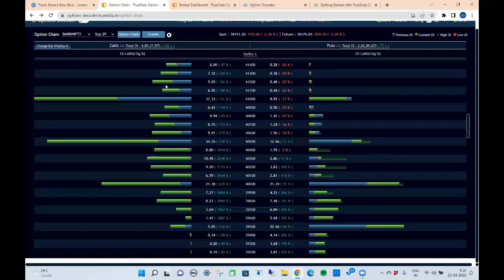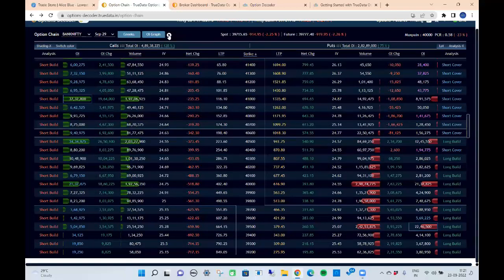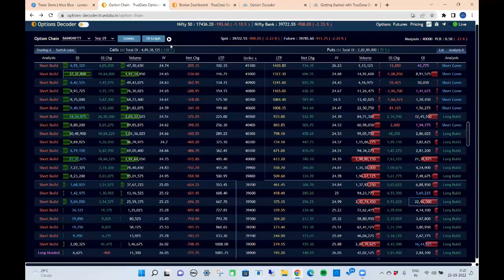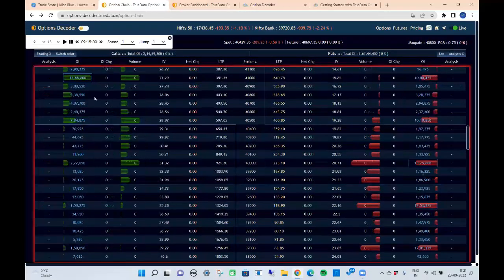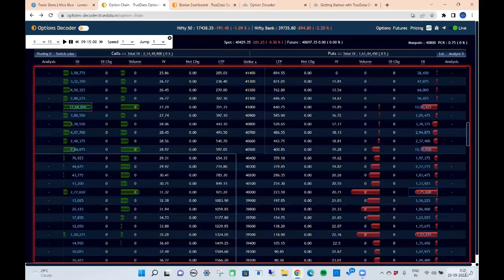Let's get back to the option chain, and over here I should be showing you this button. What does this button do? This button is mainly for a replay. For example, I want to see what happened to my trade. The time now is 11:20, and I want to see that my trade got executed at 9:15, 9:30. How did the market move at that time?